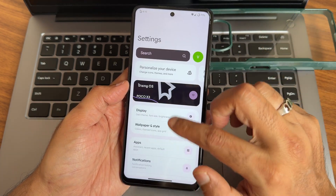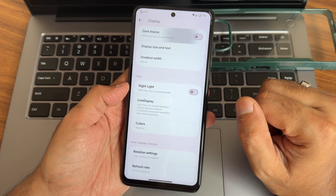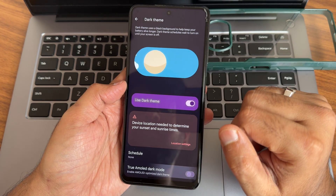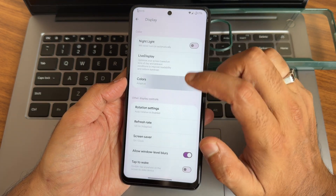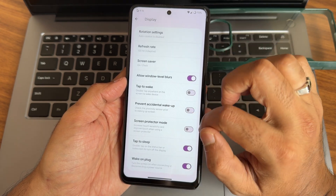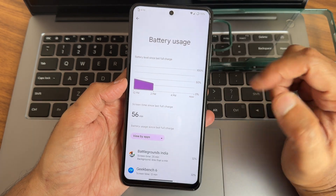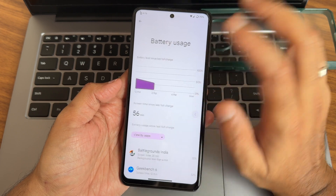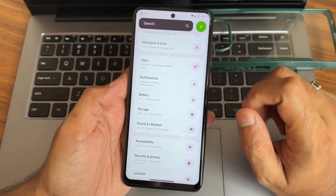Into display settings — dark theme option is there. If I enable true AMOLED dark mode — my personal favorite — it should be in any custom ROM. Colors can be boosted using the Reality Display Engine. You also get tap to wake and tap to sleep. Battery usage has been recorded — I can say the battery life is very good. Battery drain is very minimal. Good battery life can be expected from this ROM, and turbo charging support is already shown.